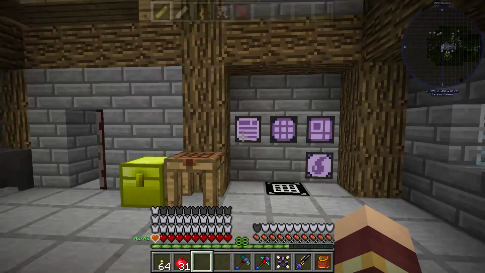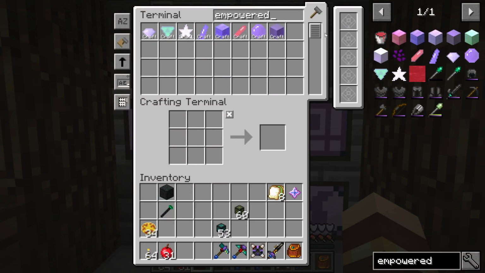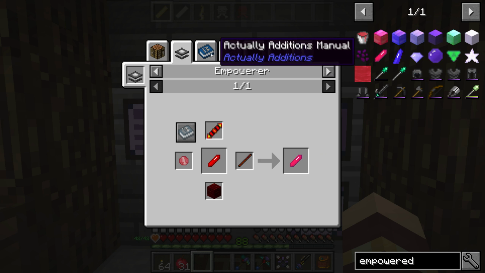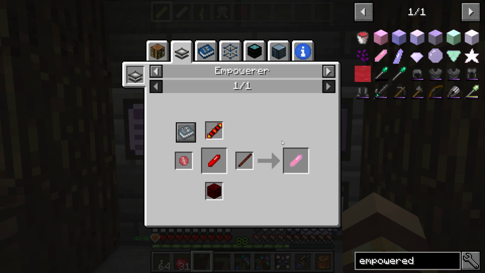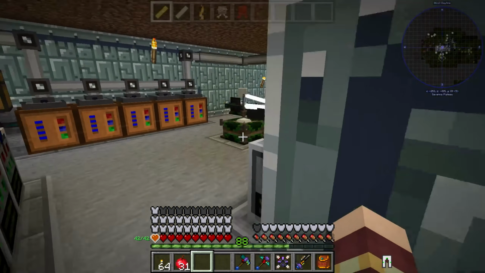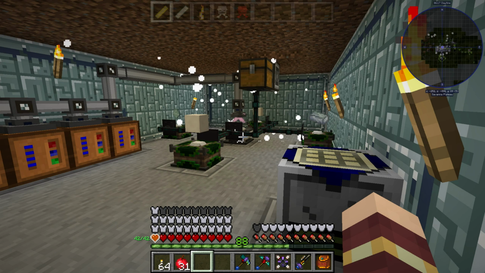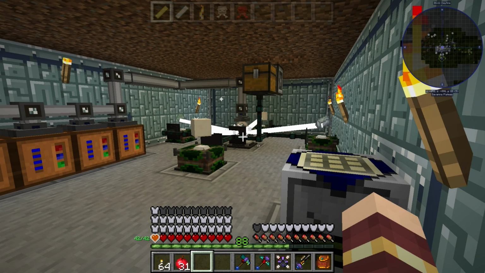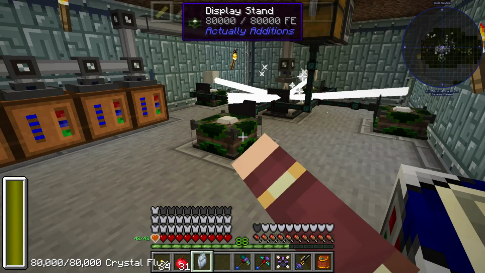And if you look at the recipe for this, right, empowered. So this one, you got to do it in the empowerer. Well, actually, there's other ways you can do it, but at the moment, I'm doing it in the empowerer, and this thing is not the fastest thing in the world. So this is it over here, and that's how long it takes to do one. And it's got to do like 200 of them at least.